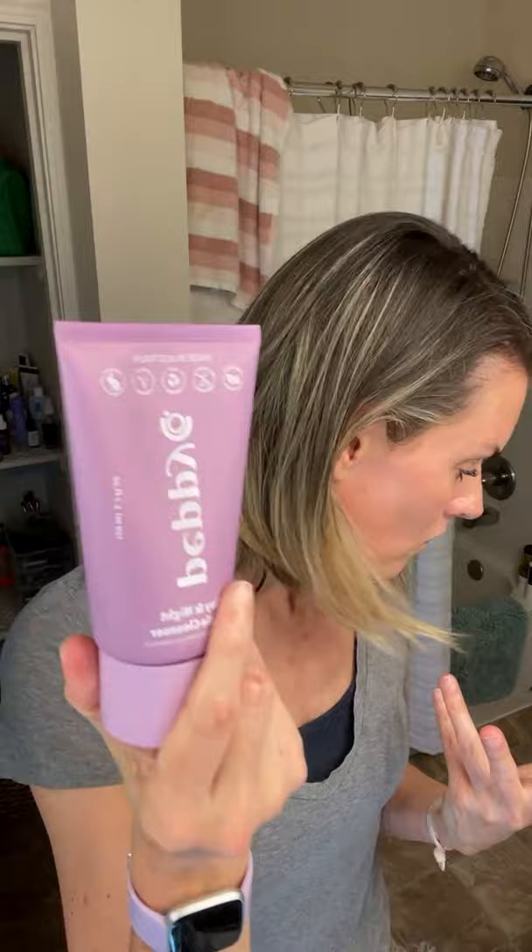Well, we're going to try this new cleanser. I mean, the LED mask was just kind of from the brand, but this could be a winner. We don't know. I've looked at the ingredients, I don't see anything harmful. So we're going to try it tonight. I thought real quick we could also bust out the Gold Fatten Bright Eyes - it does have some grapefruit extract in it, but usually my eyes are okay with that type of stuff.